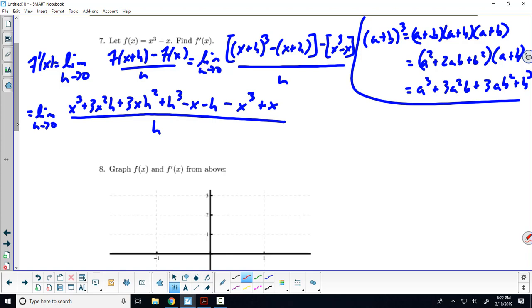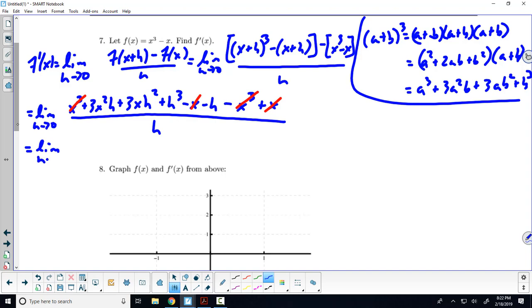Because this was a polynomial, the same rules apply. How do I know I'm on the right track? Every term that doesn't have an h in it cancels out. Okay, please, folks. I can't tell you how many times I've told that to a group of students, and there's always a couple of them that say, okay, well, the terms aren't canceling, but I'll just get rid of them. No, if they're not canceling, it means you missed something.